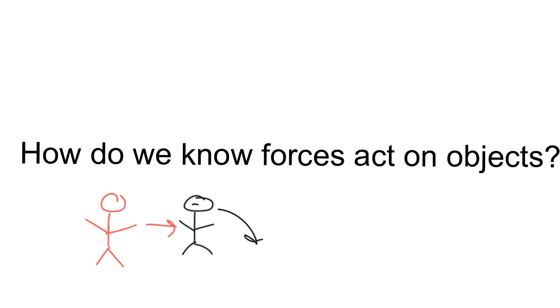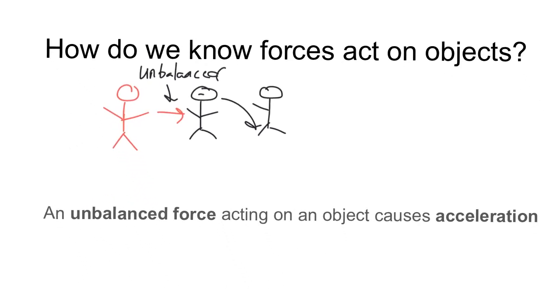But we know that the force is acting on an object because when we have a push, we have an acceleration, we have motion. And so we have a change in the motion of an object. And so this force was unbalanced, and so we didn't have anything acting on the other side of John. There wasn't somebody standing here trying to hold him up. There wasn't a wall for him to lean up against. There wasn't anything for him to hold himself up against. And so because there was this force here, which was unbalanced, we had acceleration.